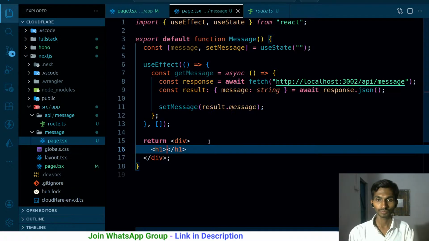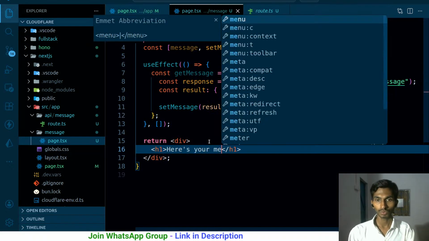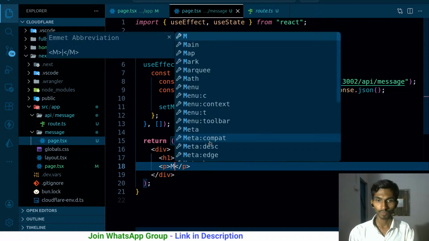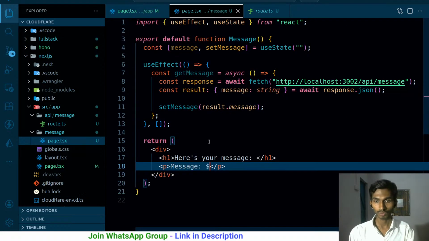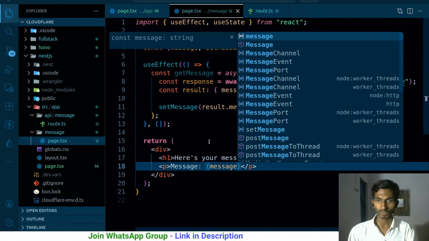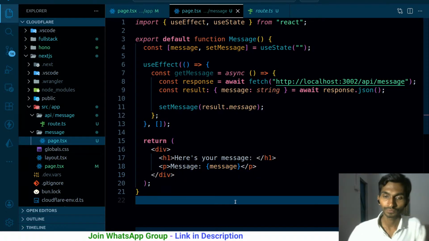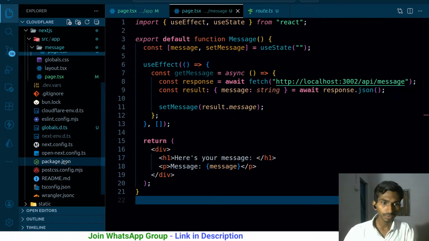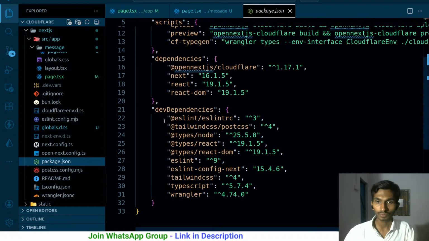Message, once I got the message, here's your message, and message is gonna be equals to message. What else? Can we use the TypeScript over here? Let's see whether it has been configured already or not.